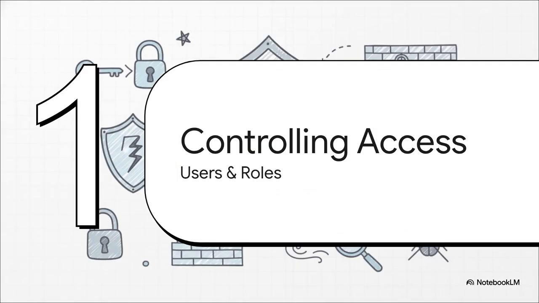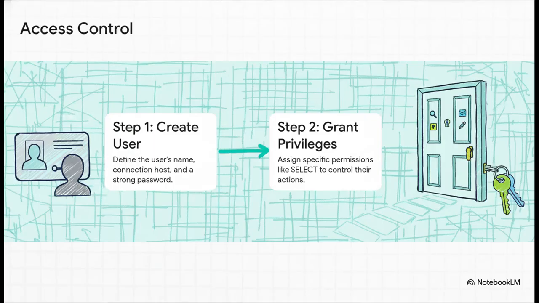All right, let's raise that drawbridge and post the guards. Our very first layer of defense is all about controlling access. This is where we decide who gets to even step foot inside our fortress. And you know what? Managing access is actually a pretty simple two-step dance. First, you basically issue an ID badge when you create a user account. And then second, you grant them a set of keys by assigning very specific privileges. Those privileges decide exactly which doors their ID badge can open.